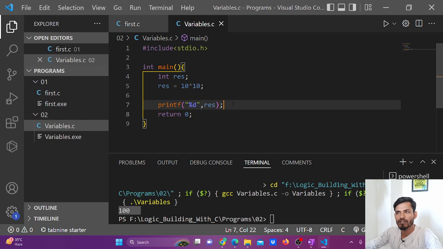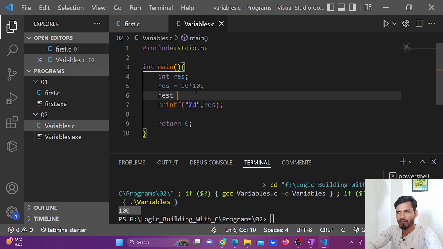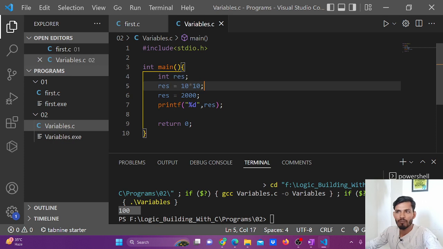Let me assign a different value in that memory block. So here I'm saying race assign 2000. Now what I'm doing here, I'm assigning the output of this expression to the race variable, meaning the output of this expression will be stored somewhere in computer memory, and the address of that memory location the race variable will have.